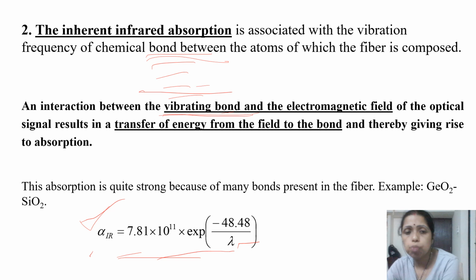This loss due to the infrared absorption can be defined by this formula, where lambda is the wavelength of the light. Normally the electron goes directly from the valence band to the conduction band, and for that reason UV absorption may happen. The infrared absorption happens due to lattice vibration, the vibrating bonds inside the material, which can create energy. From that energy the absorption may happen.